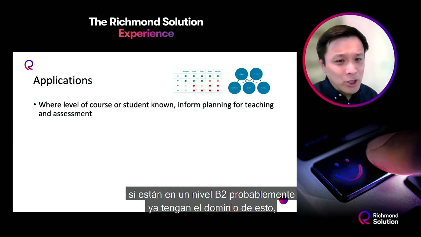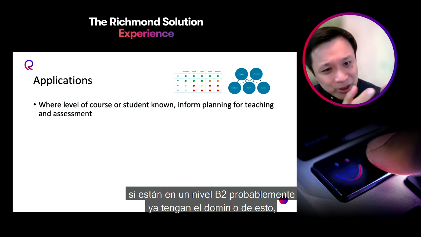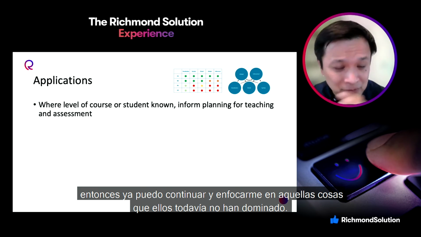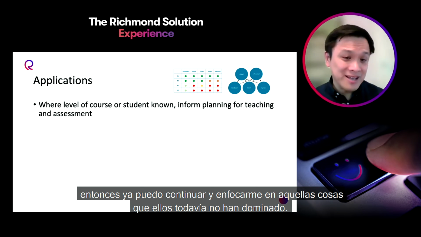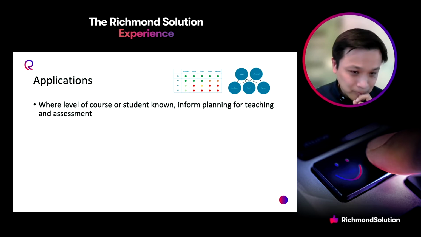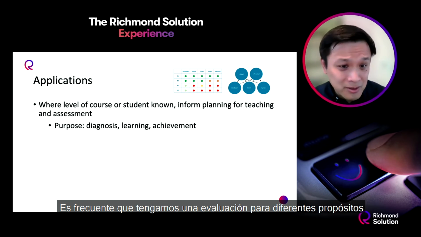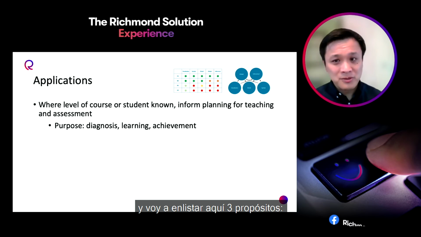You will know that, if they're at, let's say, the B2 level, well, they probably already have mastered these things. And so I'll just move on and focus on those things that I know they would not have mastered yet. Or for example, in assessment. Now, we often have assessment that we use for a range of purposes. And I've listed 3 different purposes here.